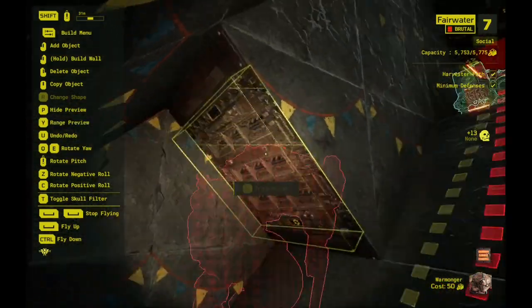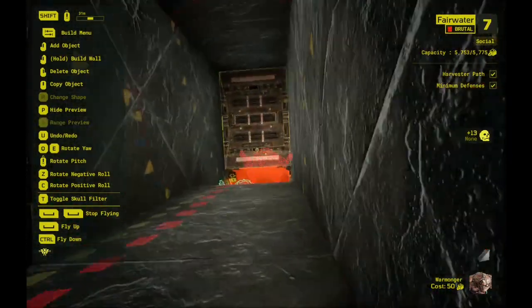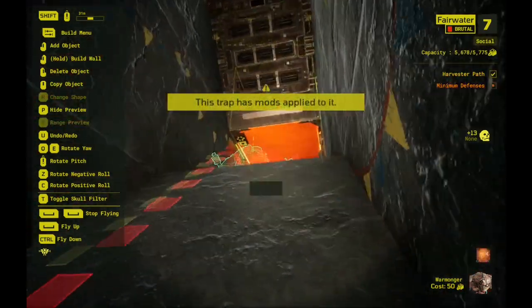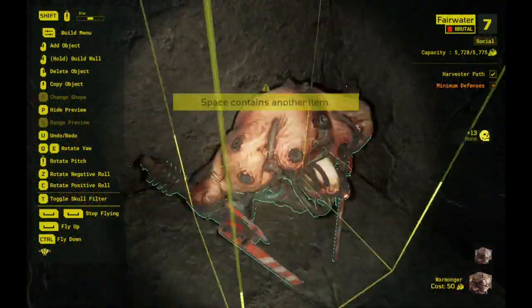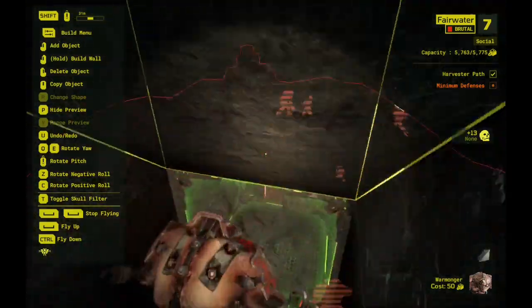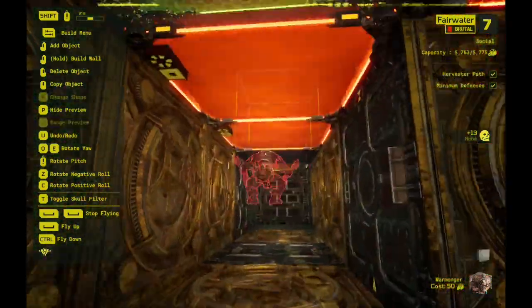I think maybe cut this one. Oh, that's right. Let's cut it for Prestige 7. We can add that flame trap for Prestige 8. I'd rather get the warmongers in because it creates more pressure. Okay, so that's that. And then we still need to path them, but we'll get to that.